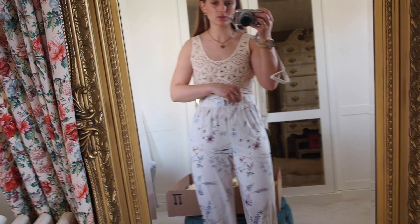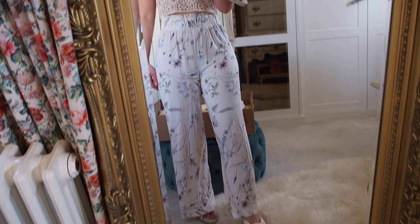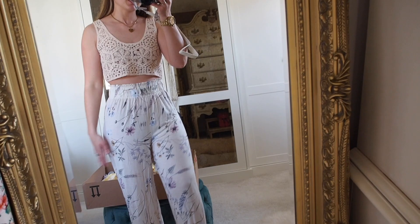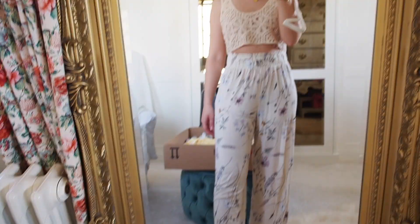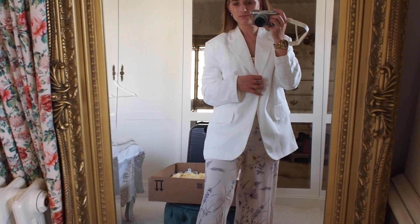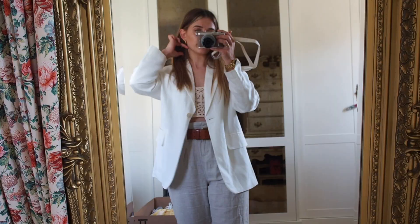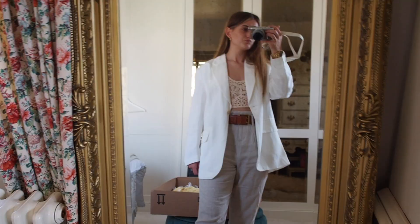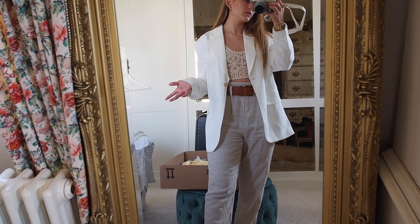I'm doubting myself on these trousers and I'm doubting my decision, because when I got them it was dark and now in the light they just look so crap — like the material of them. They probably should have been steamed as well. They've got the cute sandals on and I love this top. Obviously I wouldn't have the necklace on, but they're nice and high-waisted. Well, it's too late now because I've shortened them — I think they might notice if I send them back! Someone tall will order them and be like, why are they so short? I'll show you what it looks like with the blazer. I don't like the trousers. These linen trousers are quite grey-y.